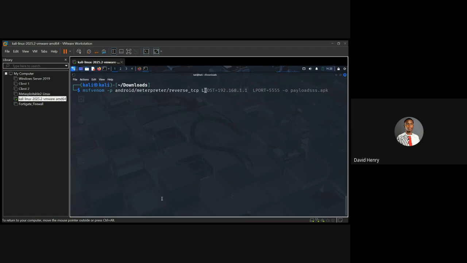Now, like I told you, host is equal to our IP address, then port is equal to, we can use 5555, we can use 8080. Then I'll just use hyphen O to write out, then I would name it, let's say, game.apk. Right? So once I hit enter, it's going to take a while, and then it's going to generate the payload.